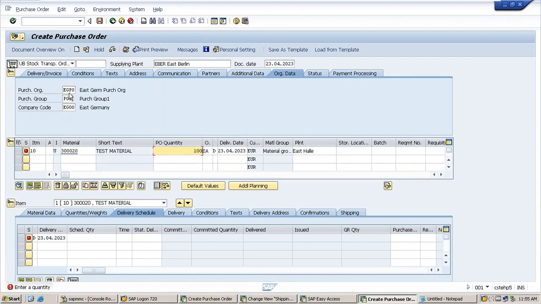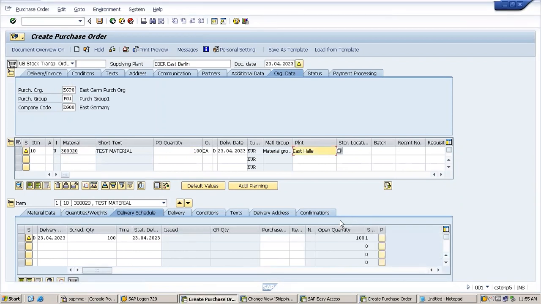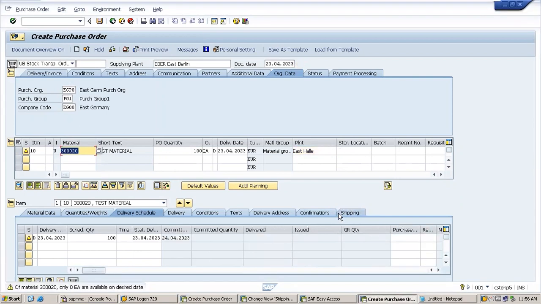Quantity 100 I'm going to issue. So it is doing the availability check and all. See here, there is one more tab called shipping. Why did this tab come? If you see the previous purchase order, there is no shipping tab, right? Now this purchase order contains one more tab, the shipping tab, which means now we are doing the stock transfer with shipping.